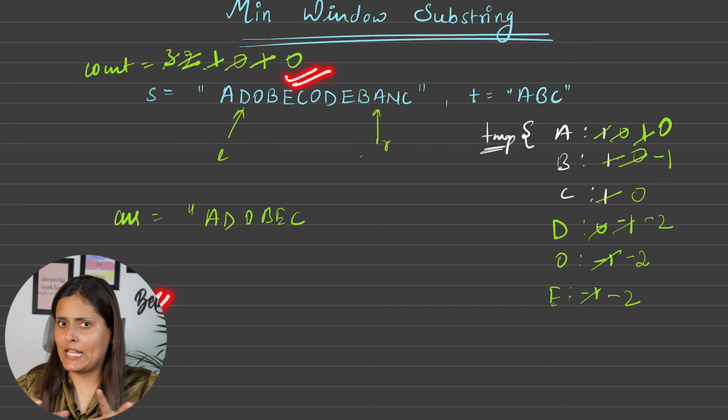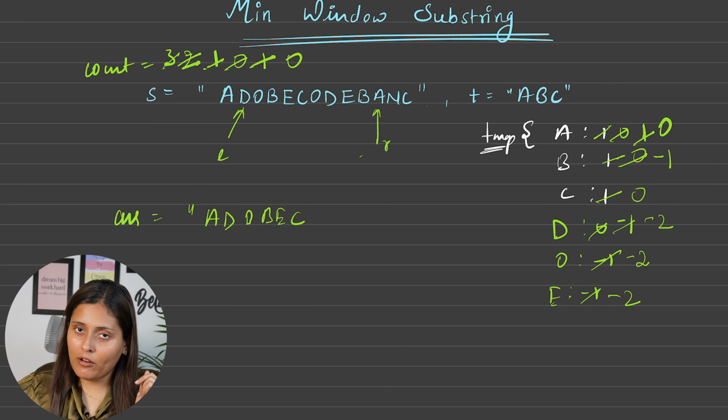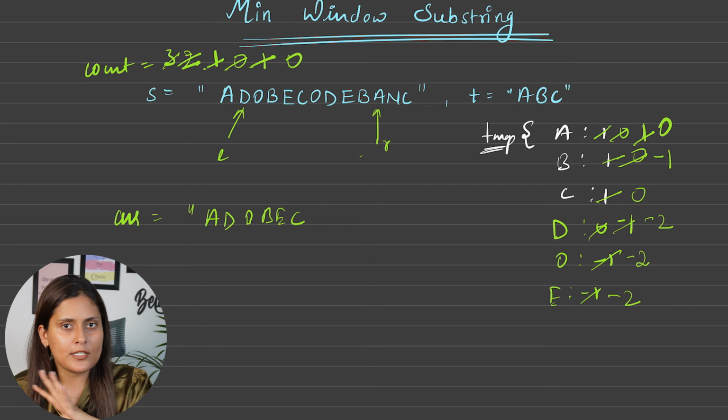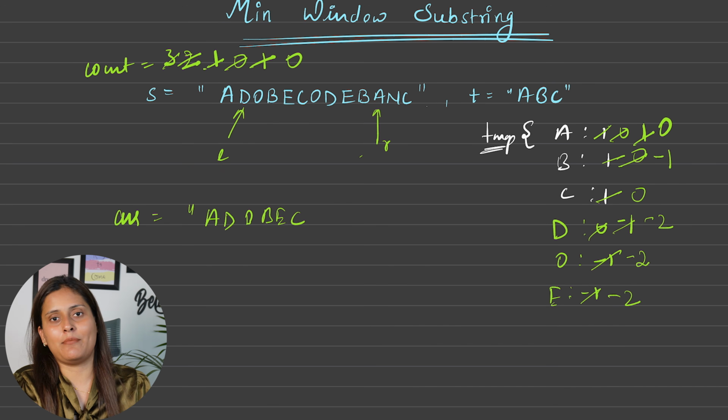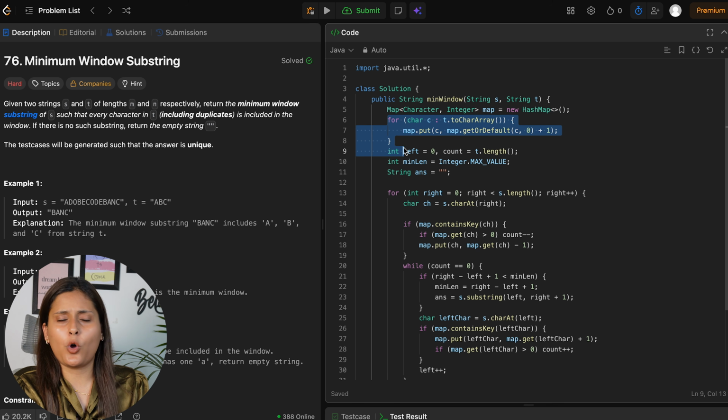But as the S map is not present here, we will just decrement, and L will always undo the operations that were done by our pointer. The logic is fully the same, but we are using only one map here. So here is the code. We will use this single map. We will iterate and store all the characters here.